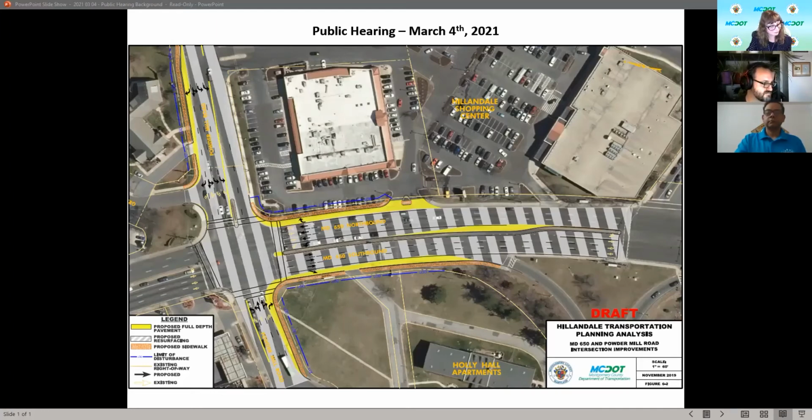We've got too much traffic on Powder Mill and Riggs Road now. So something needs to be done about that. I don't care whether it's roundabouts or whatever. Roundabouts are good. They use them in Europe. But we need not to put some kind of connection to the Beltway from Elton Road.